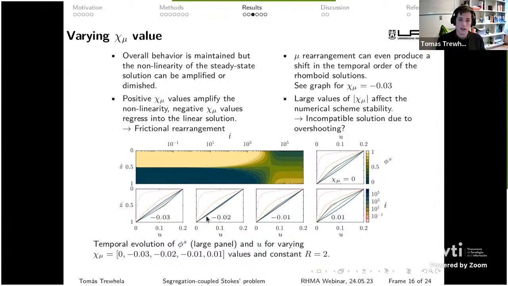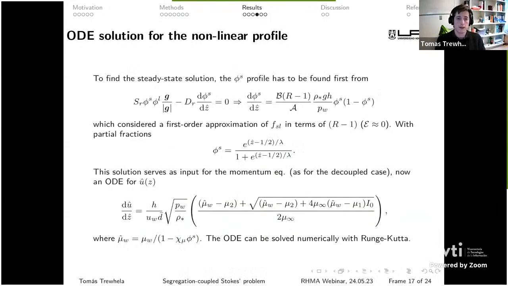So this is interesting because also if I use intermediate chi mu values, I will regress towards a linear state. So it's kind of a counteract of the size ratio influence into the non-linearity of the problem. And that's also a very relevant value because I can juggle between size ratio and this frictional ratio as counterparts of the same problem that influence this feedback, basically.